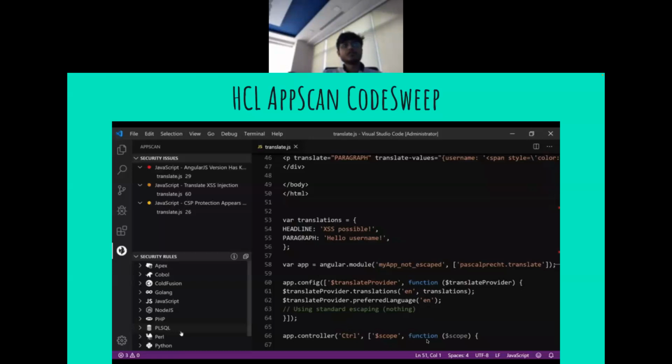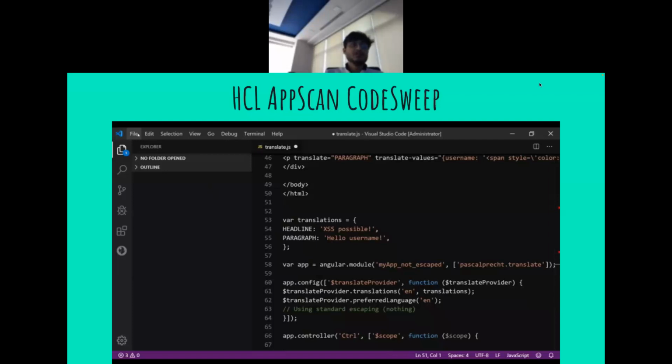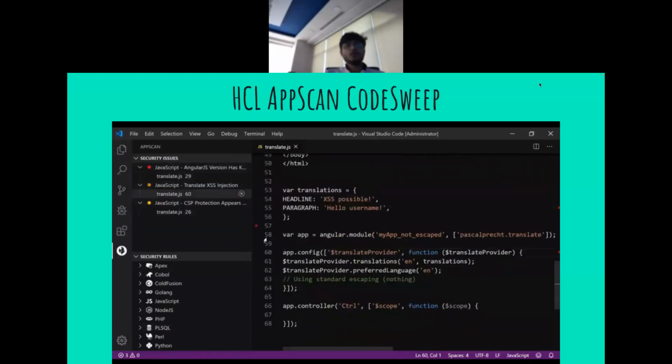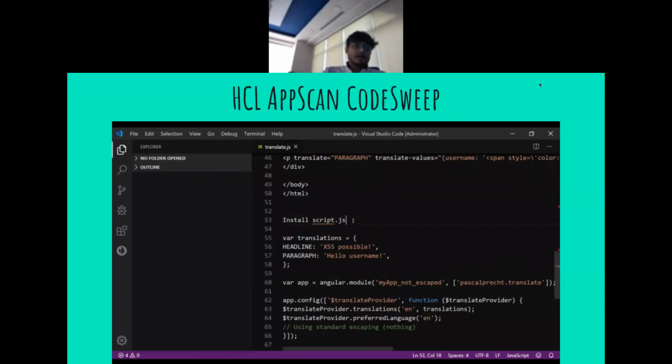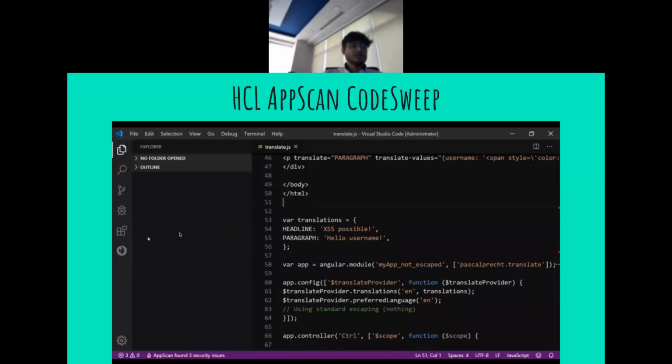Okay, just to have a look at the demo. Like we were talking about earlier, finding vulnerabilities while the user develops or writes their code in their IDEs. So this is one thing that we can look at. This is Visual Studio Code, and there is this particular extension called Code Sweep from AppScan. If you observe, the user is typing their code and they save it.